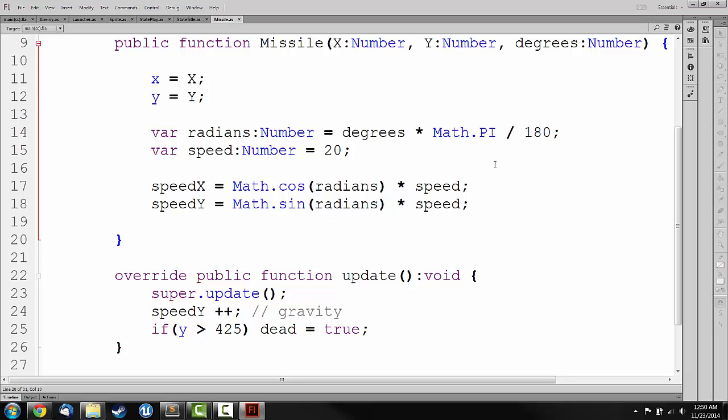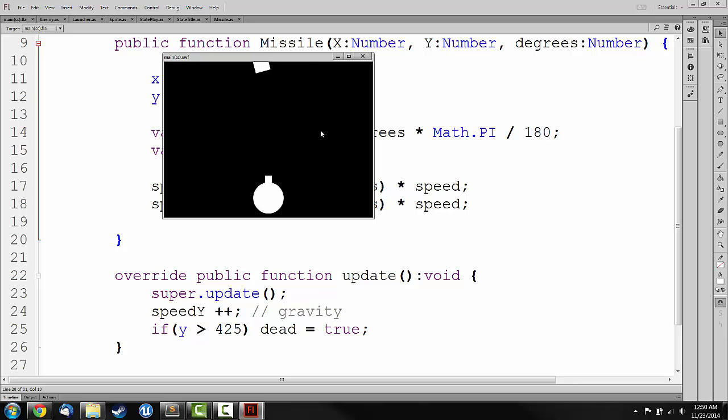I want to point out one thing. When I'm playing the game and I'm shooting the missiles, you'll notice that if you turn rapidly while you're shooting, they don't exactly come out of the barrel of the gun. And the reason for that is because if your launcher is turning to the side, clockwise or counterclockwise, while it is shooting, the object it is shooting starts in the center of it. So by the time it's moved down the barrel, the angle of the barrel has already changed. So what I want to do is actually spawn the bullets further out near the end of the barrel, not at the center of this launcher object.